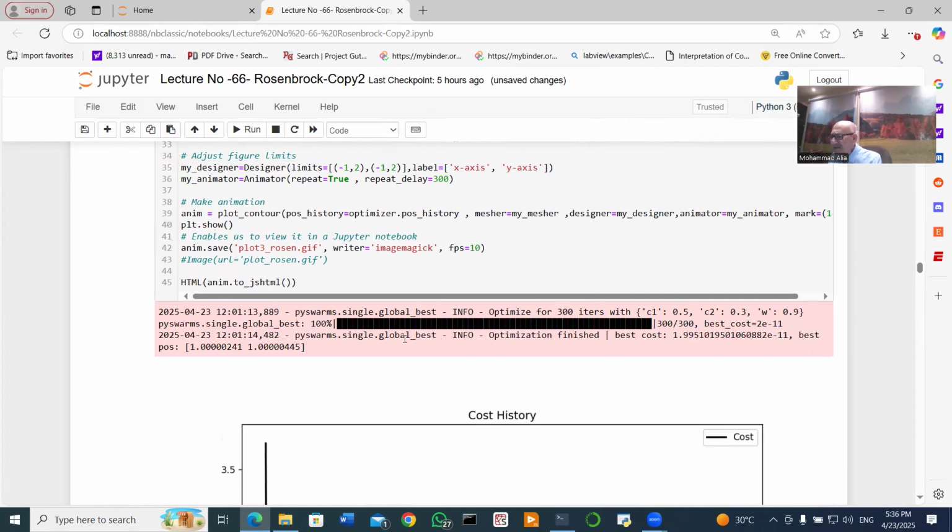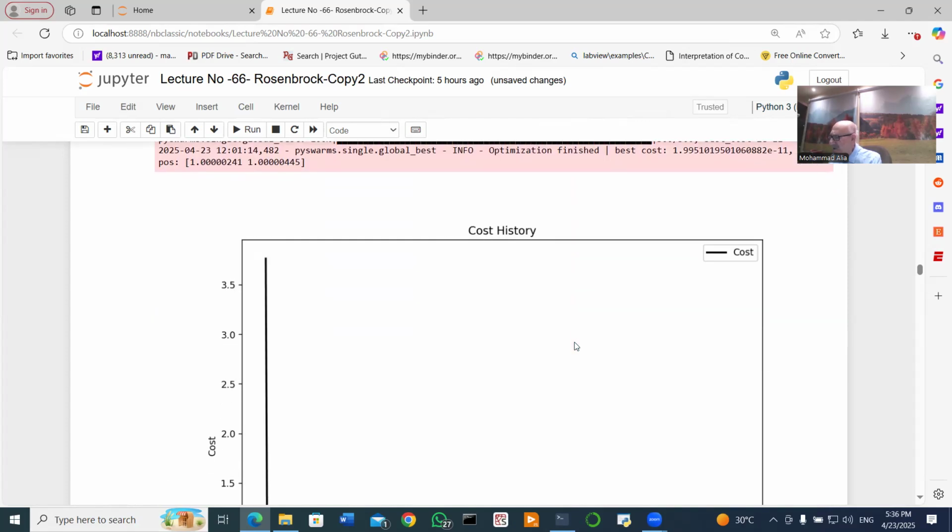The results here do not depend on that because we are changing the things which affect the behavior or the location of the animation process, but concerning finding the optimum values, it is kept without any change. I didn't change the number of particles or the number of iterations or the function itself. I didn't change anything there.